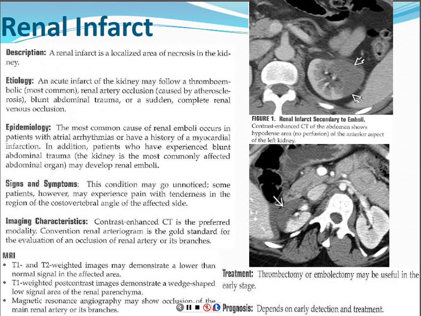Here's another entity that can affect the kidneys. These are renal infarcts. This is shown on CT again, but this would be similar to something you would see on a post-contrast T1 weighted MRI image, where you can see the normal kidney. This is the cortex of the kidney that's enhancing very nicely, and then you see this area of just gray. Nothing is happening here, so that suggests that you have a renal infarct. Sometimes it'll be a large area like this, sometimes just a little wedge taken out like this, or maybe multiple wedges.